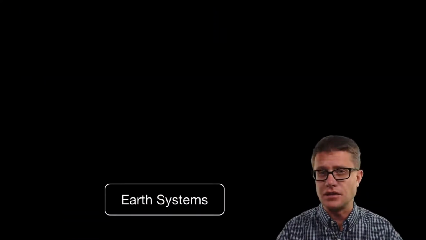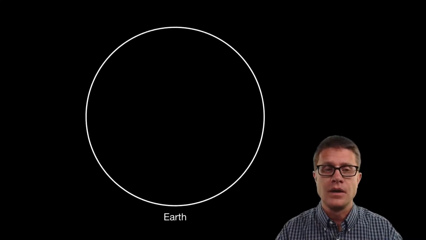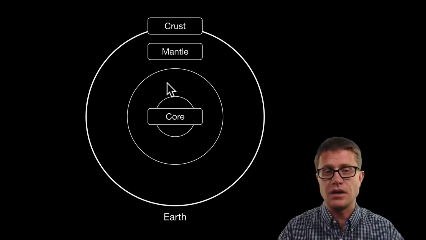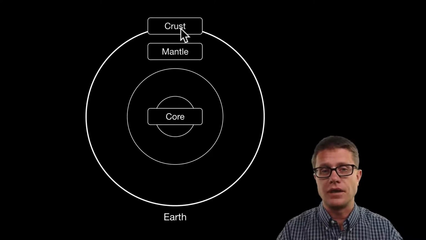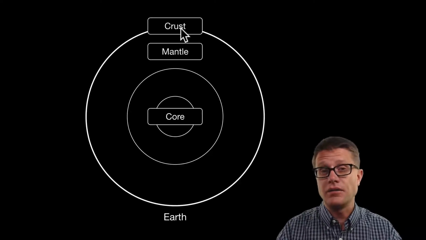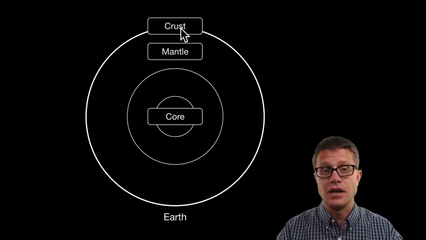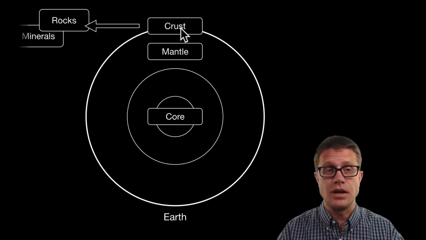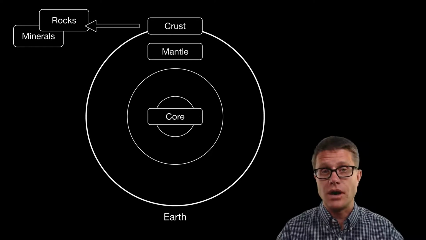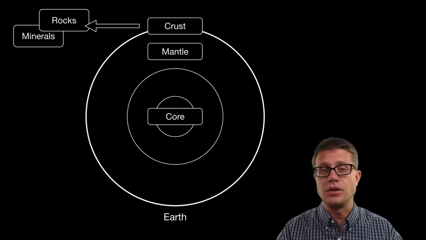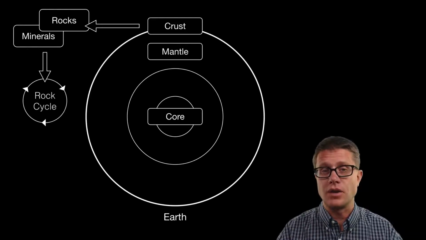And to understand these systems on the Earth, we should really understand how the Earth is put together. And so if we look at the layers, on the inside we have the inner and outer core, we then have the mantle, and finally we have the crust. Now we live on the crust, and we've only been able to dig just a little bit into the crust. And so we've been able to figure out everything else by looking at how earthquake waves move through the Earth. And we know this, that the crust is made up of rocks and minerals. Rocks are made of minerals, which in turn are made of molecules and atoms. And they're constantly being reshaped, and we can measure that through the rock cycle.